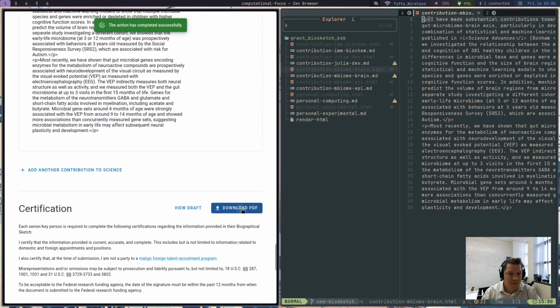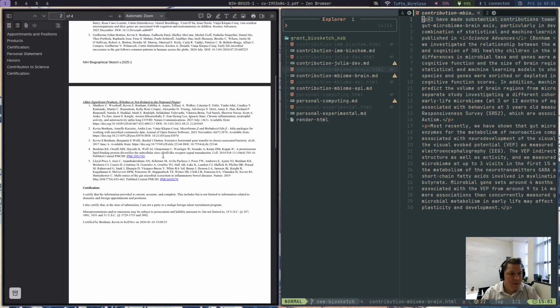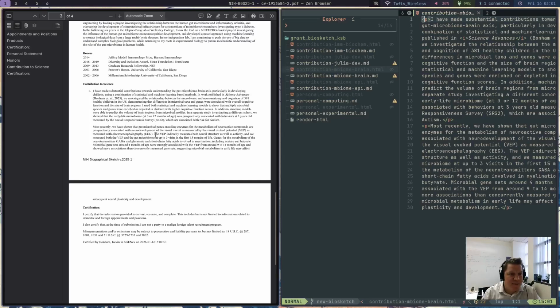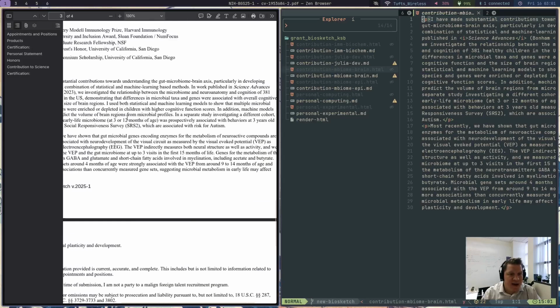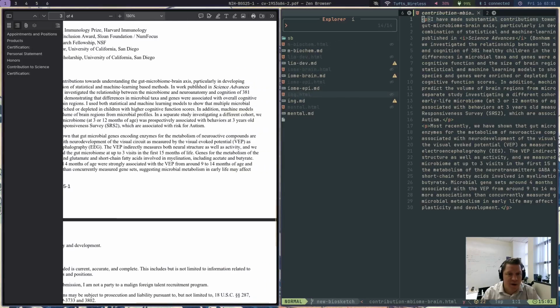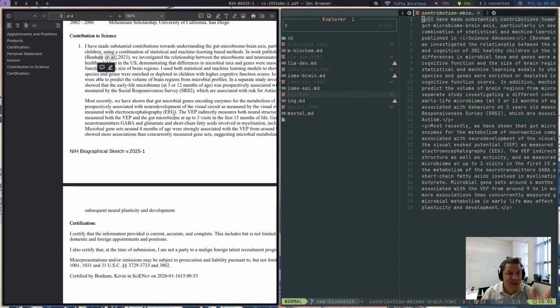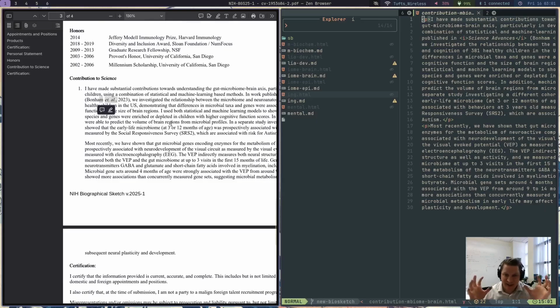Save, right at the limit, download the PDF. And now if you take a look, you can see I've got my paragraph breaks. I've got the italics for the papers and for the et als, etc. So this looks a lot nicer than that giant mash of a paragraph that I had before.